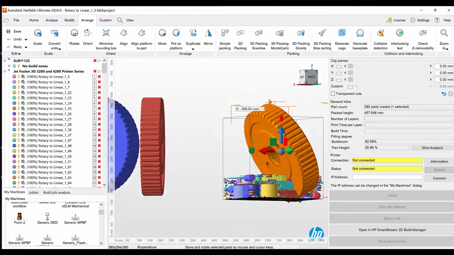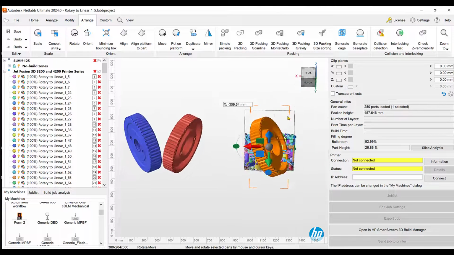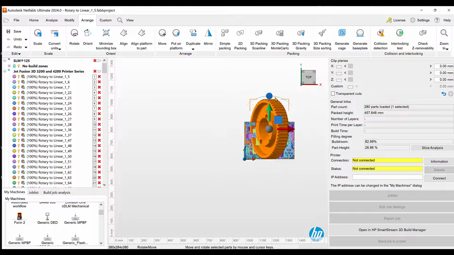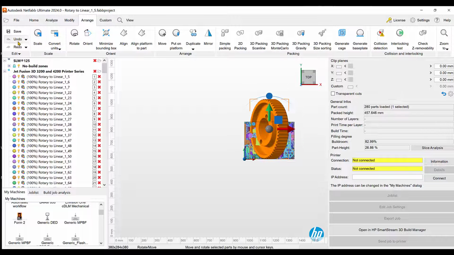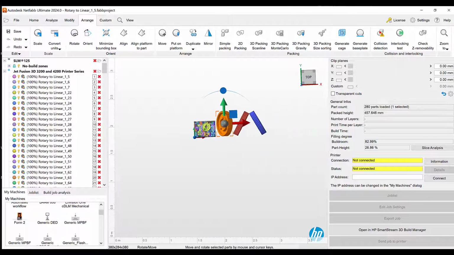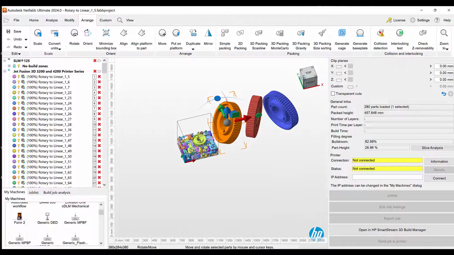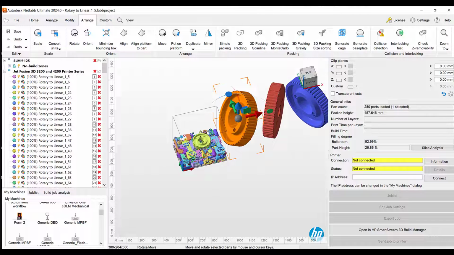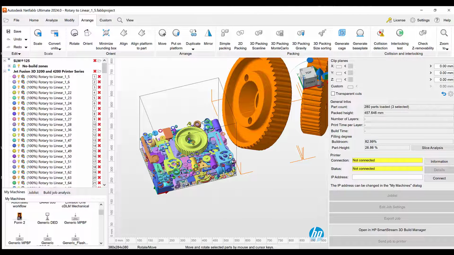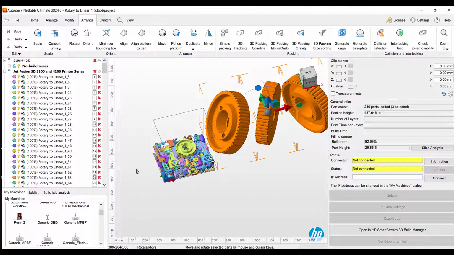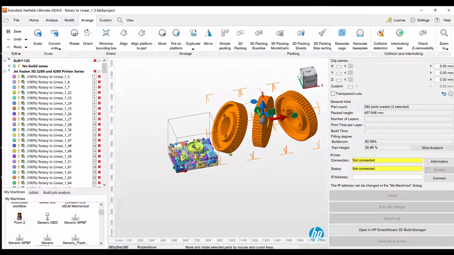So as you see here, it's too big in the Y. And then if we were to rotate that and show you here in the X, it's just too big. So what happens is that the parts will just be output to the side to show you that they don't fit. At this point, just select these parts and delete them out, and then you have your nest here. And look for another 3D printer that has a bigger envelope, or cut the parts or scale them down to fit in there. But let's go and see the other choices we have.